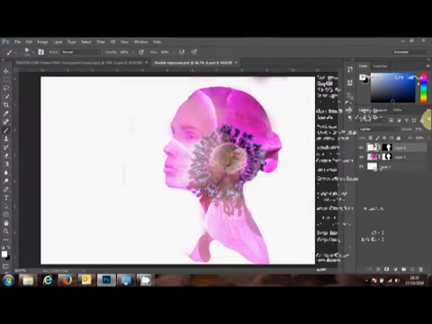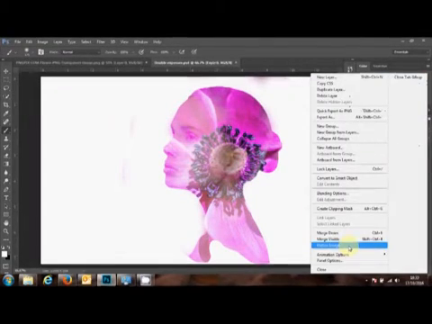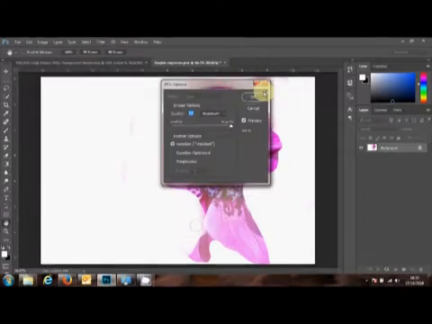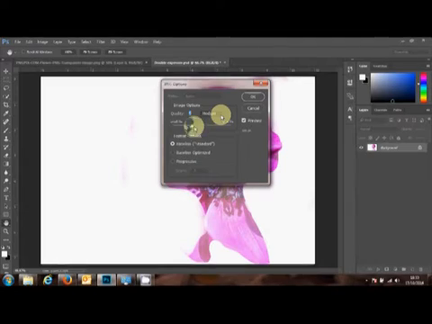Now let's say I need to send this for printing. I choose to flatten my image and I will do File, Save as, JPEG. If I'm going to upload this photo on Facebook, it will need to have a medium or low resolution in terms of quality. But if I want to send it for printing, I will need to make sure that I have a maximum quality. I then click on OK.